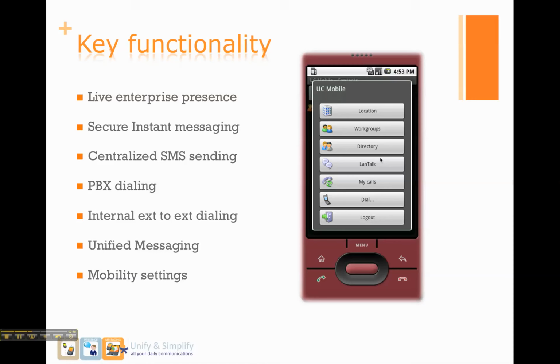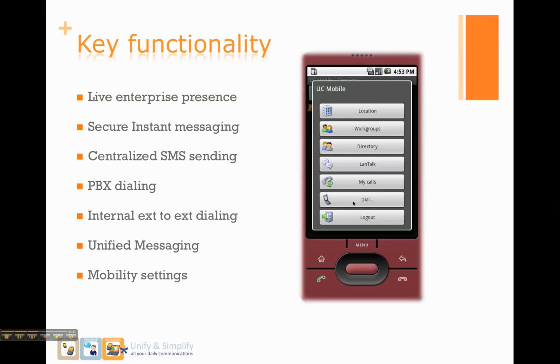It would allow me to do centralized SMS sending. So when I send an SMS from my mobile device, it's actually going through my enterprise account, which has lower cost savings because you've consolidated the minutes. And then when I'm doing dialing or calling people from my mobile device, leveraging the software, it's actually using my office PBX to do the long distance and call connection. Again, mobile access, but with controls and auditing purposes in the enterprise side.